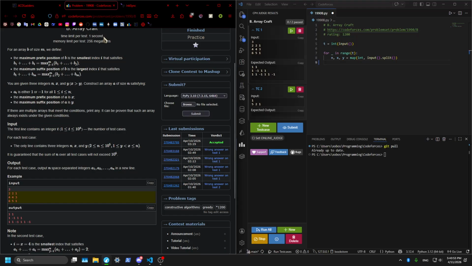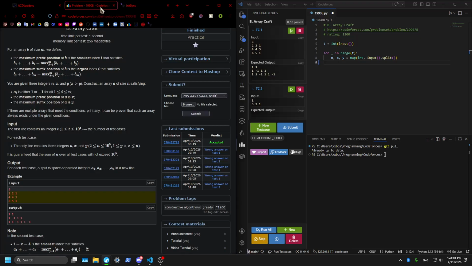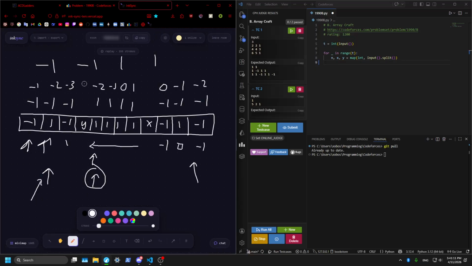I think for this case it might actually just be fine. Well, no, it's not fine.